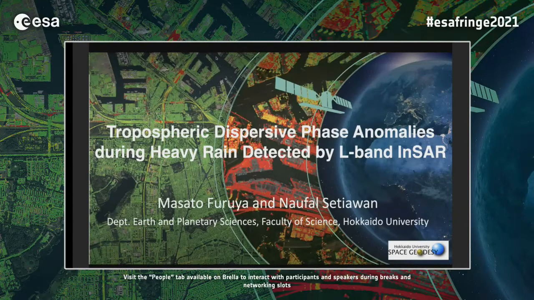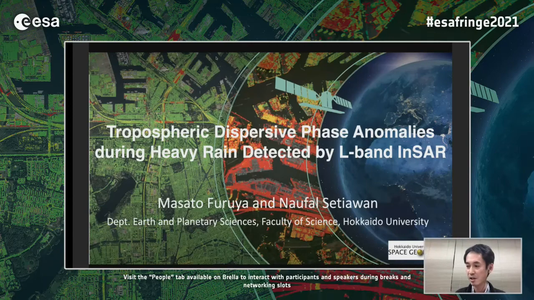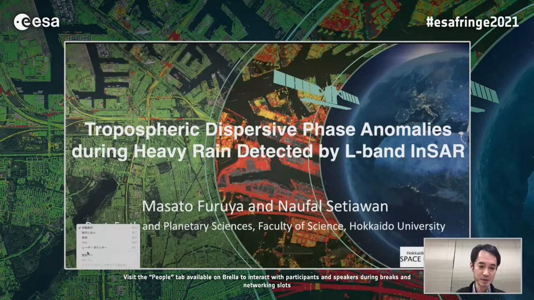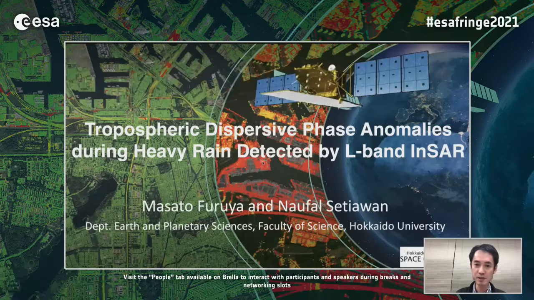Okay, so let me start. Hello, my name is Masato Furuya. I'm from Hokkaido University. First, I have to acknowledge the co-author, Naofal Sechawan, who has just graduated from the master course at our university. And this is basically the result of his thesis. And as you notice, my talk is based not on this satellite, but on this ALOS-2 L-band satellite.